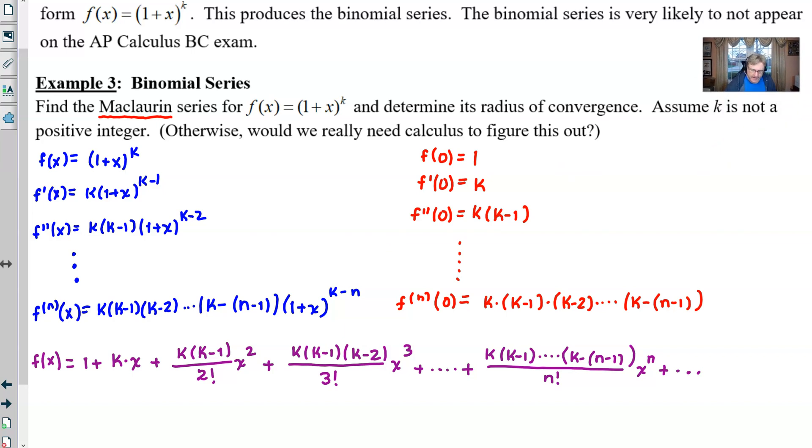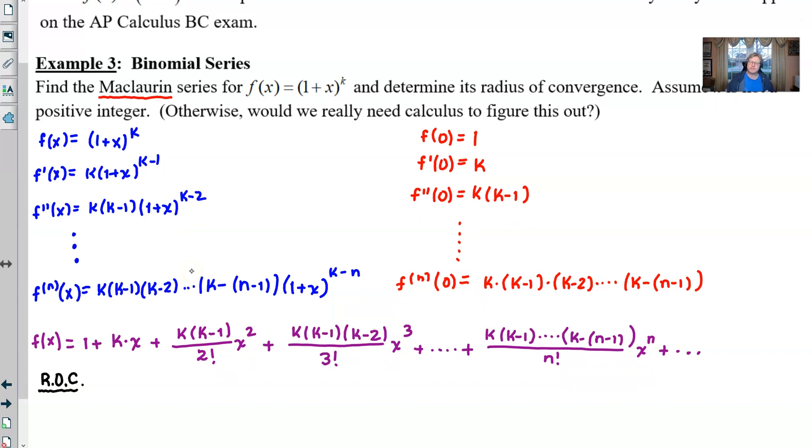And in order to find the radius of convergence, the ROC, or interval of convergence here, what I am going to do is use the ratio test. That was our tried and true go-to test when we were first discussing this, and it's not changed. So I'm going to take the limit as n approaches infinity of the absolute value of the (n+1) expression. Now, what is the (n+1) expression?